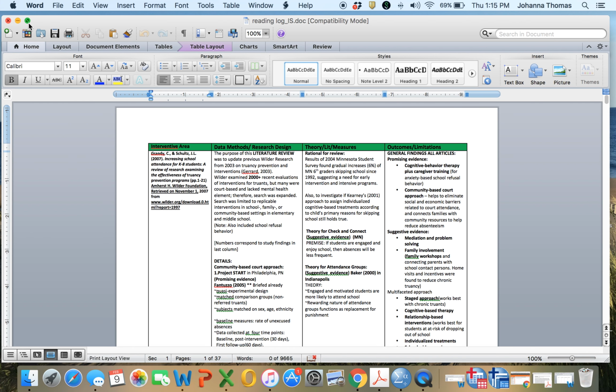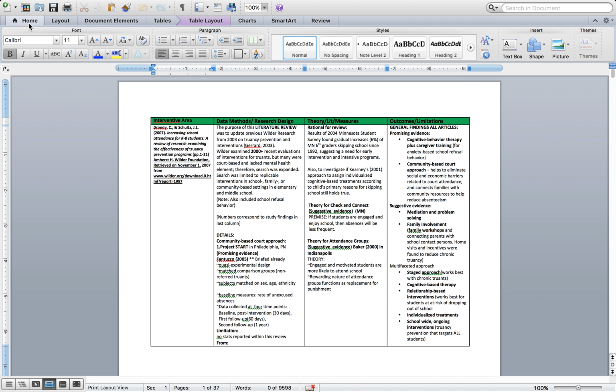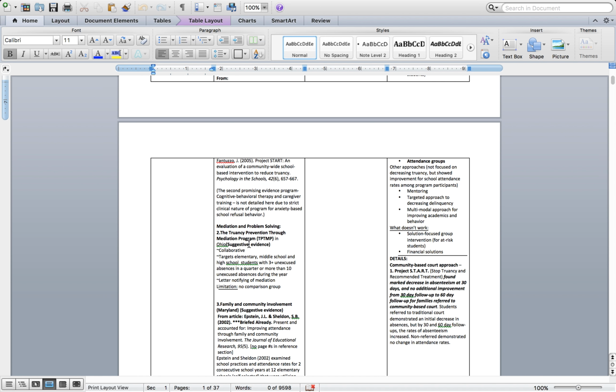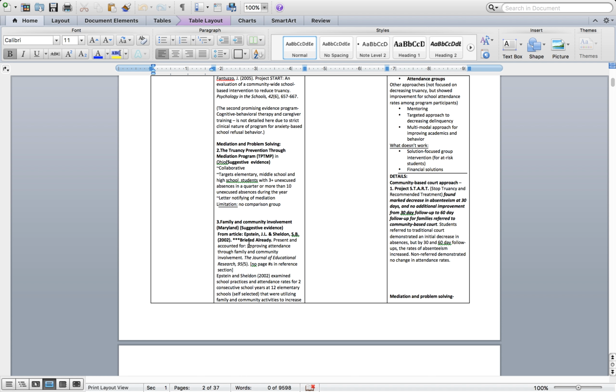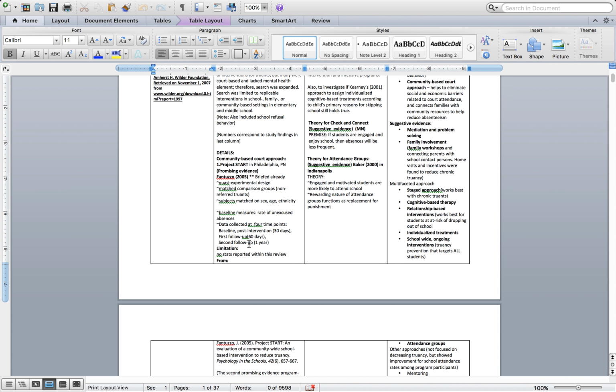So what I did, this is actually from my dissertation. You can see that I've got Grandy and Schultz here, the school attendance initiative, I believe, increasing school attendance for K-8, where I found it. And then I have the purpose, and this was just a literature review. So I'm just talking about the literature that they actually reviewed. So how many went in there, what the details were of every single one of these programs that they went through, how it was set up, what their targets were, kind of the limitations.